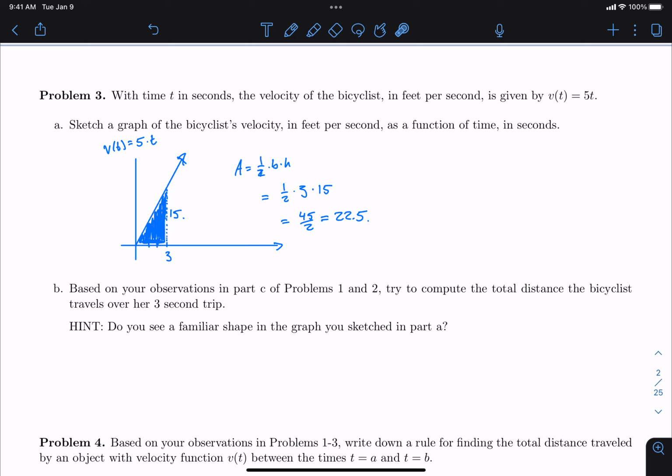All right, so any questions on this? Now we've done something interesting here, right? You knew already how to figure out how far you went if you're traveling at a constant velocity for a certain amount of time. But now our velocity is doing all sorts of crazy things. You can't even say, I was riding my bike at 5 meters per second. You were only doing that for a fraction of a millisecond, right? You were only riding your bike at a certain speed very momentarily because you're accelerating throughout this time period, right?